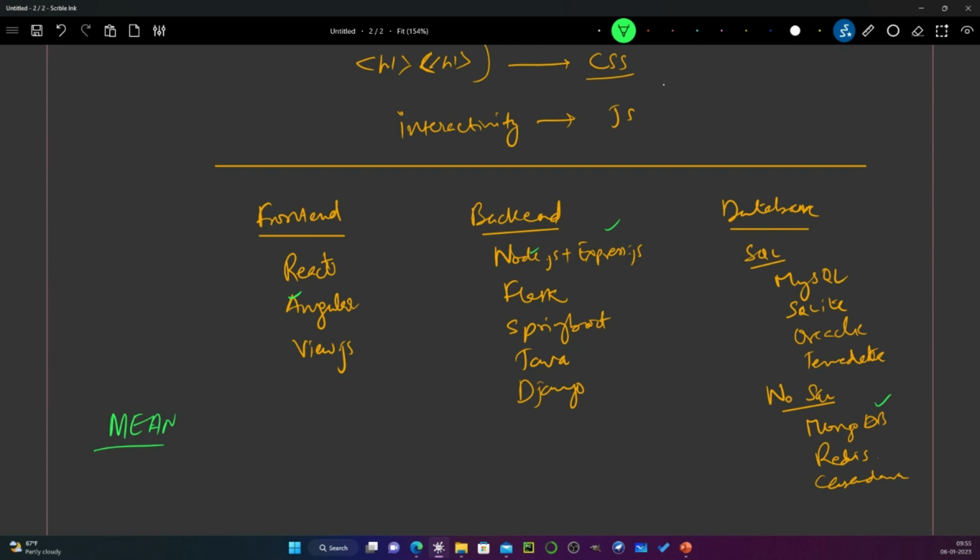Then there is the MERN stack, where there is a change: instead of Angular we use React, and the rest remains the same. This is how stacks are defined: which technology I'm using for the front end, which for the Node backend, and which for the database. That is where the full stack application comes in.